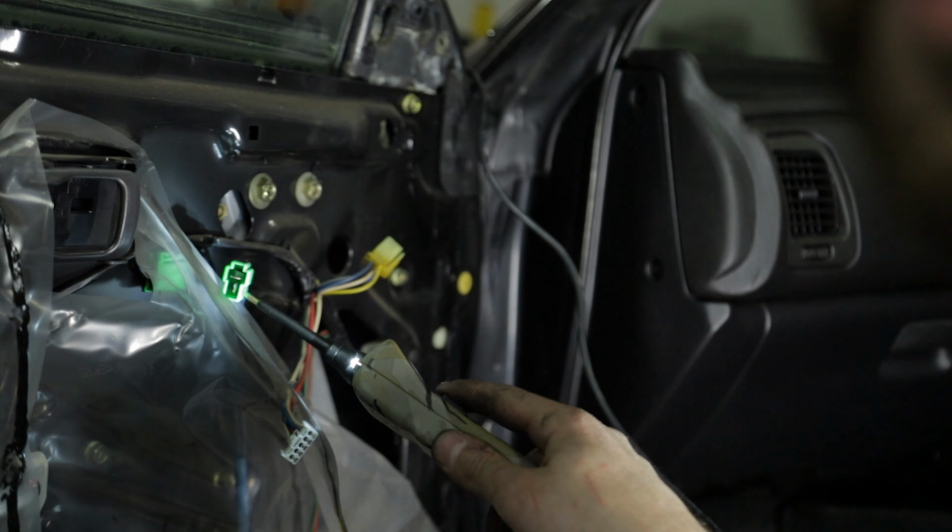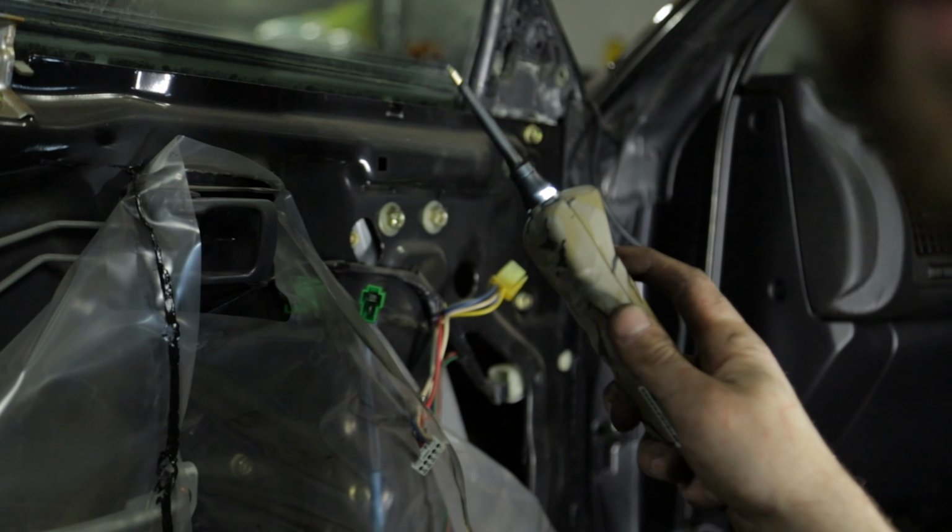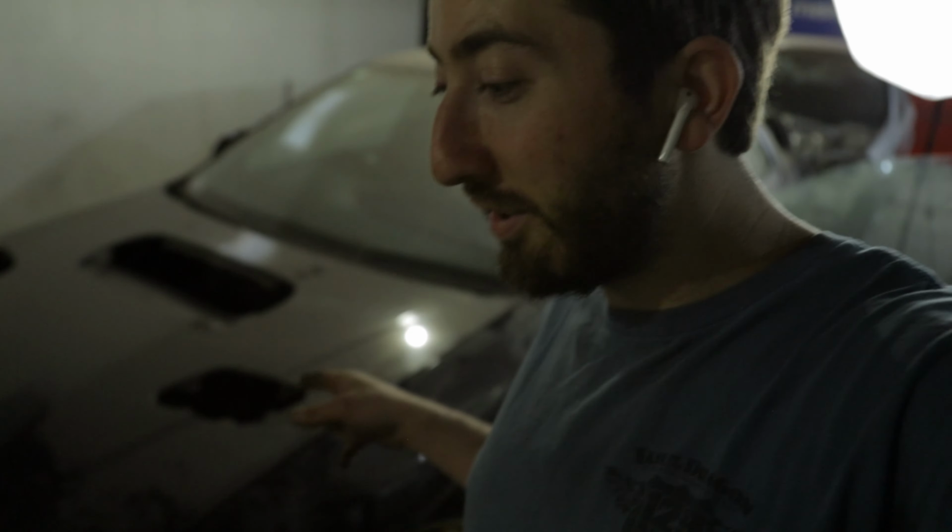So I'm going to put the camera on the tripod real quick and show you guys how this works. Also, what is powering the power probe? You just need a power source like a battery. Normally, you're not going to have the engine and battery and all that out of the car, so you can literally just use the car's 12-volt battery. But I'm just using the battery in the Jetta, which is sitting right in front of this car. The power probe has a pretty long wire on it, so that is working for me.